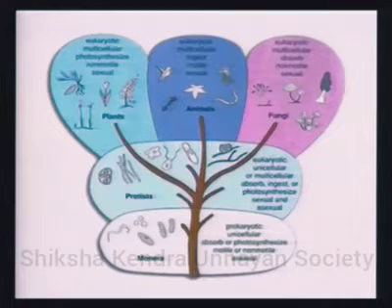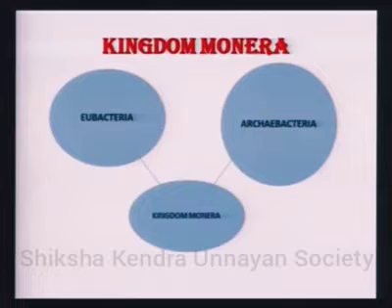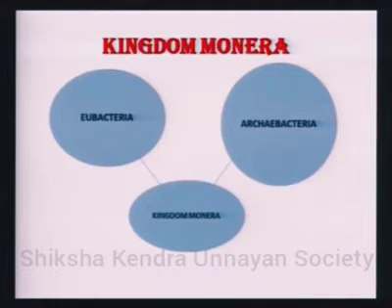So the fundamental difference between the kingdom Monera and the other four kingdoms is that in Monera, the nucleus is absent. Kingdom Monera consisted of two groups, eubacteria and archaebacteria. As the name suggests, archae means first. So it is believed that these bacteria existed first of all and were the primitive ones. And kingdom Monera included both these, eubacteria as well as the archaebacteria. Eu means true, so they are the true bacteria, whereas archaebacteria are the ones which can live under very harsh conditions. For example, they can live at high temperatures. The other organisms are not able to withstand such conditions.